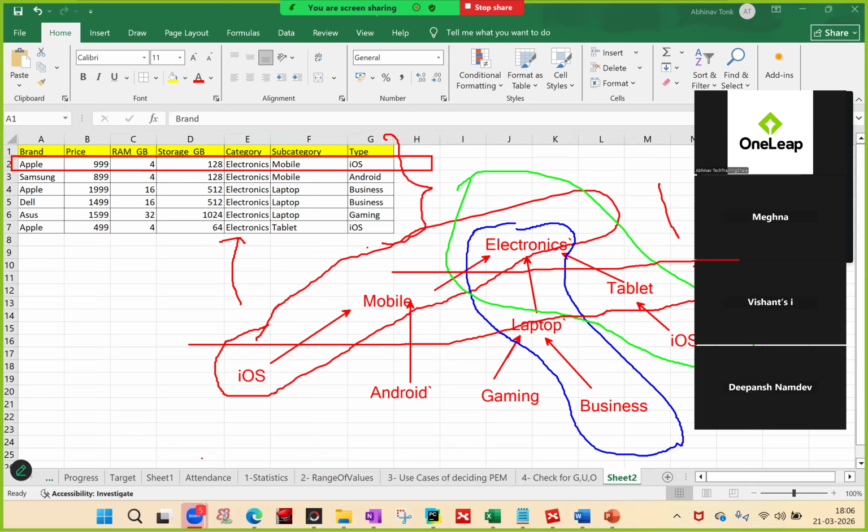Our model should be able to predict which hierarchy the product belongs to: whether it's a mobile, a laptop, or a tablet, and then which further subcategory, whether it's iOS, Android, gaming, or business. So this is what we are going to achieve.